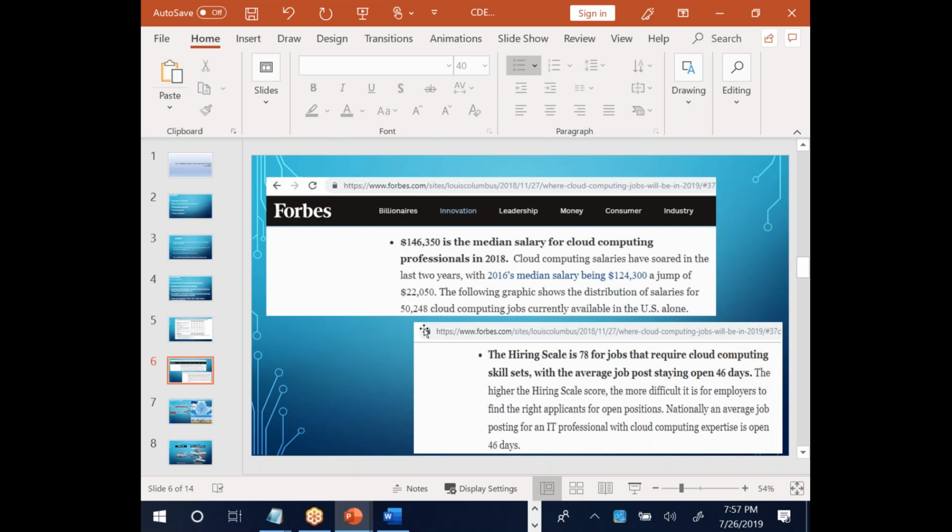So the hiring skill is 78 jobs, which have been in the market for more than a month or 45 days. Even for my company, I'm interviewing people. I don't get good people in the market. Every day there are at least a couple of interviews, sometimes more than 5 interviews a day over the weekends, but we don't get people. I can get a lot of people who are certified. I was talking to one guy 2 days ago. He is AWS professional certified, which I'm not, but he didn't know the basics.